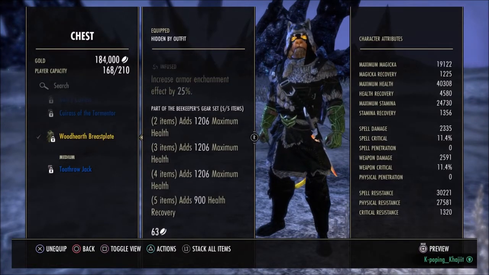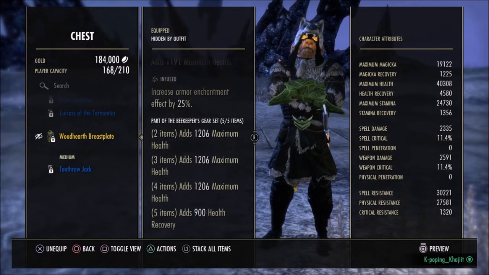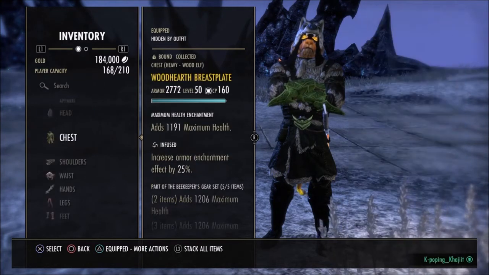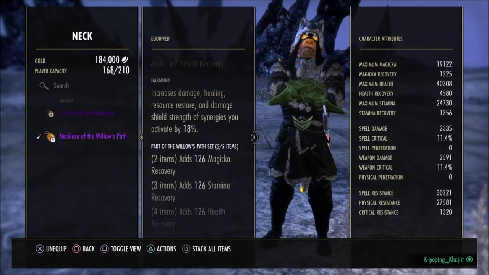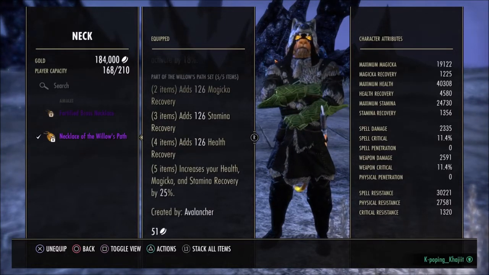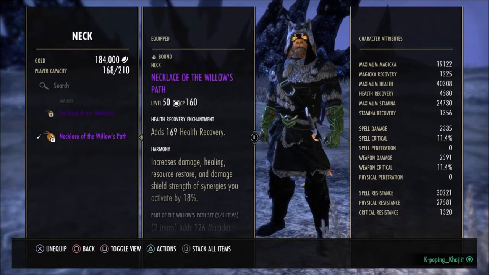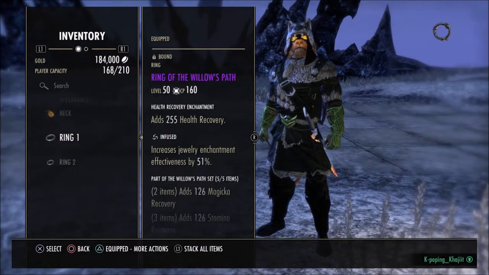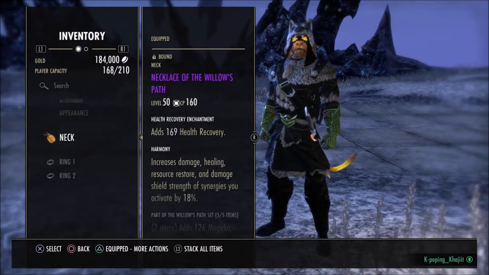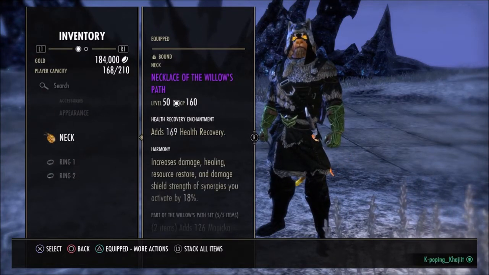We've got the 900 health recovery we get from our beekeeper. Not beekeeper, sorry. Yeah, it is beekeeper. All max health, massive health recovery at the end. You combine that with Willow's Path, which gives us an extra 25% to our health recovery, and all magic and stam recovery. It's probably one of the best tank sets there are to get all that recovery. We put health recovery on the jewellery, infused on the rings, harmony on the necklace for that synergy buff, but health recovery and chance to really buff that health recovery up.